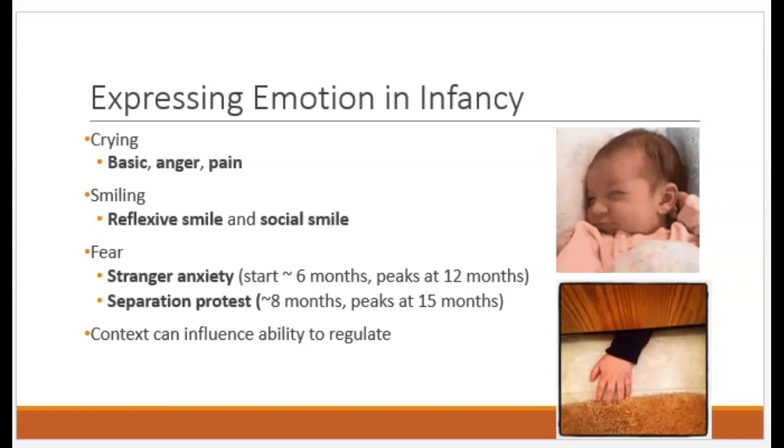The infant cries to let the caregiver know that they need something. You can even tell the difference between different cries. The basic cry alternates between a cry and a brief silence followed by another cry and so on. The most common condition leading to the basic cry is hunger. There's also the anger cry. This is harsher and louder than the basic cry. The infant is forcing more air through the vocal cords than usual, almost like they're shouting. The pain cry is a sudden, long, initial loud cry, followed by holding their breath.